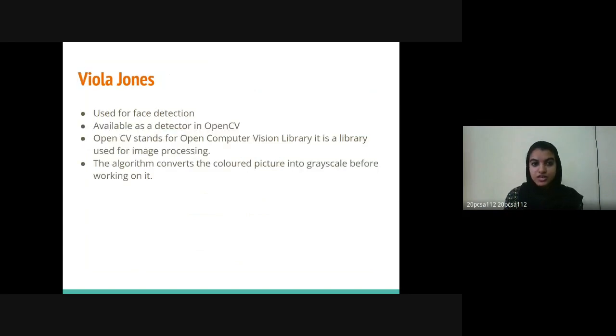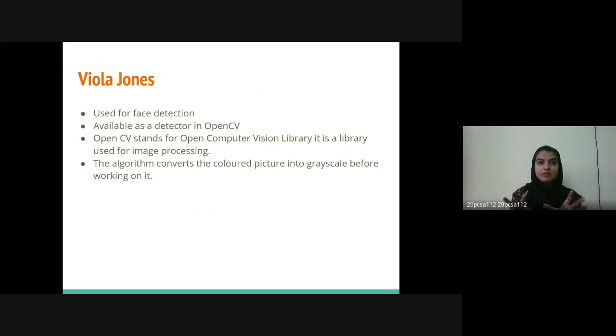That's something that got my interest, and that was the reason for my research. So I have listed a few very commonly used algorithms that I have come across in the survey paper so far. One of them is the Viola Jones detection algorithm. This is a very robust algorithm that has been used for a very long time, and because of its robustness, it has been coded as a specific detector in the OpenCV library, which stands for computer vision library, and it has been coded in Python. So this itself is a detector program explicitly because of its popularity.